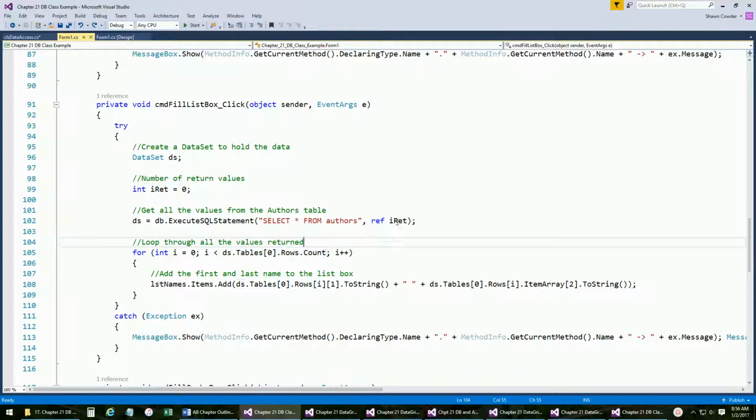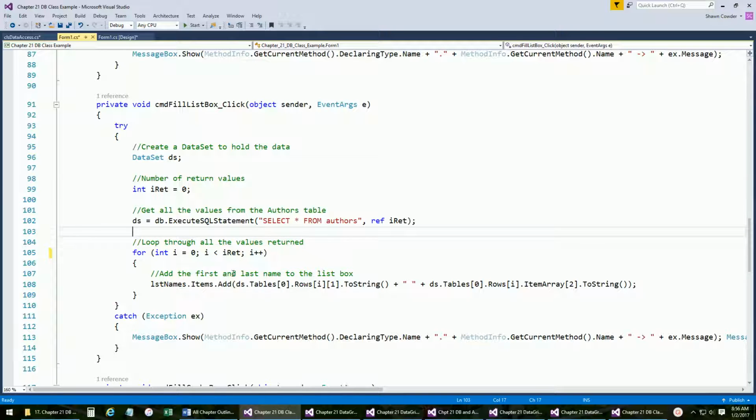Now what's another way we could have done that? We could have used iReturnValue. And so this is why I'm showing you how it's just easier that we've already gotten this piece of data. So this will guarantee that we'll only loop through if there are rows returned. So we're going to loop through all the rows of our data set.